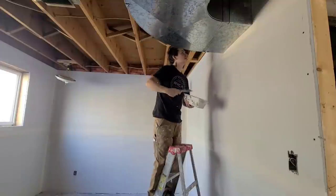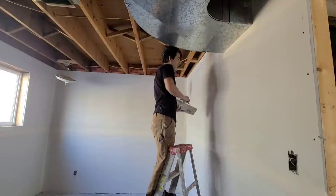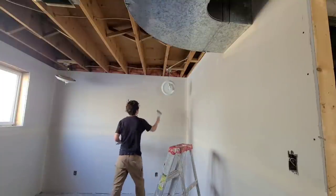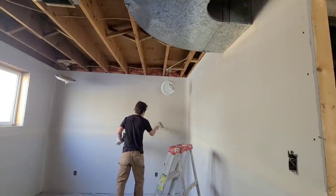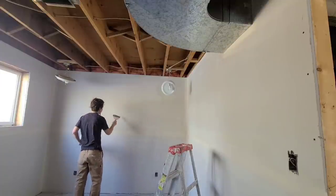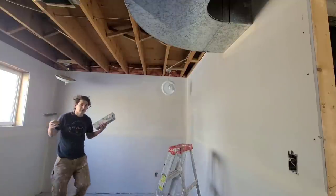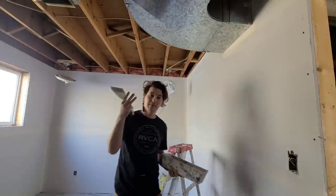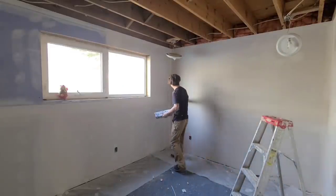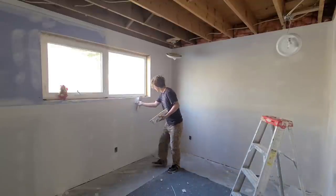So all these are done by hand. Then I also got to do my bevels again, give those a second coat. And then of course, what I hate doing the most, even though it's the easiest, is the screws. Then after I'm done these, I wait for it to dry again, and then it's on to the next step, step three, which is basically a repeat of step two. Basically, you just want to recoat everything.